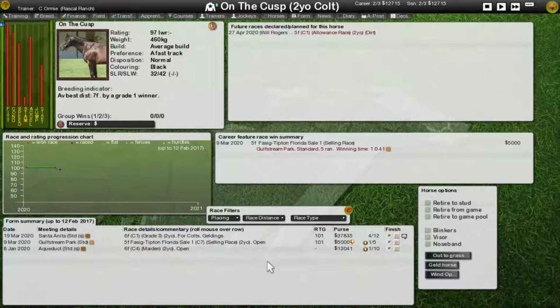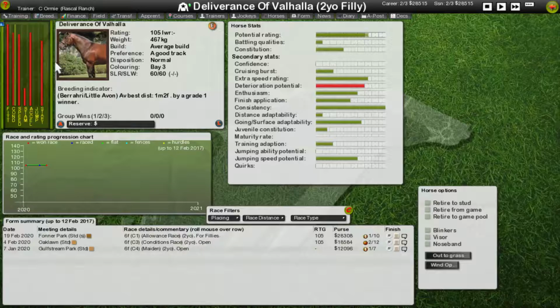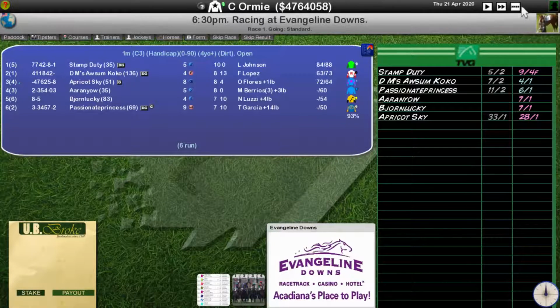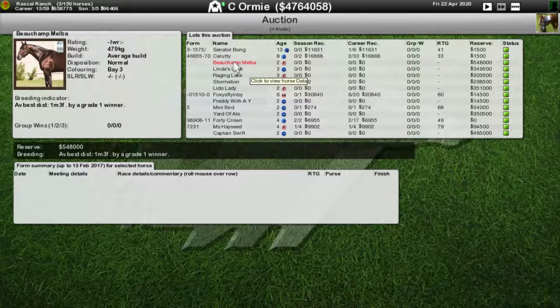Now, if we can get On the Cusp running well, and maybe not in a grade 3, but if we can get him winning a couple of races, that would be nice. And Deliverance of Valhalla, if I can get another race or two on them just to try and fill that potential out and see what we've got. I mean, that could be a really, really nice 3 to start off with. So, yeah. Surprised, but happily surprised. What do we got here?